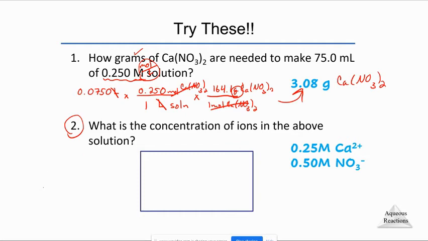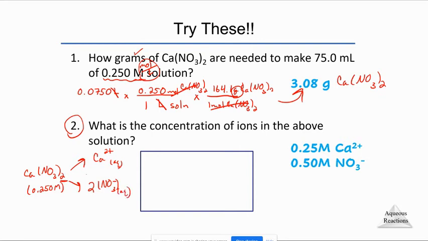And let's take a look at why we get the same concentration of calcium ions, but double the concentration of nitrate ions. So remember, you have a 0.25 molar concentration of calcium nitrate. So calcium nitrate is Ca(NO3)2, and the concentration again is 0.250 molar. When we dissolve this in water, we get calcium ions, but we get twice the number of nitrate ions. And that comes right from the formula right here, and that little subscript right there.